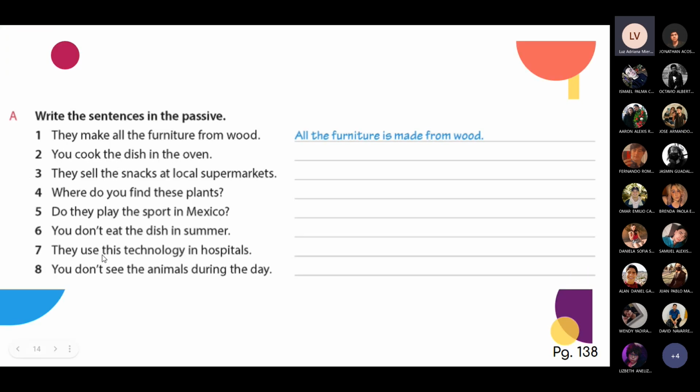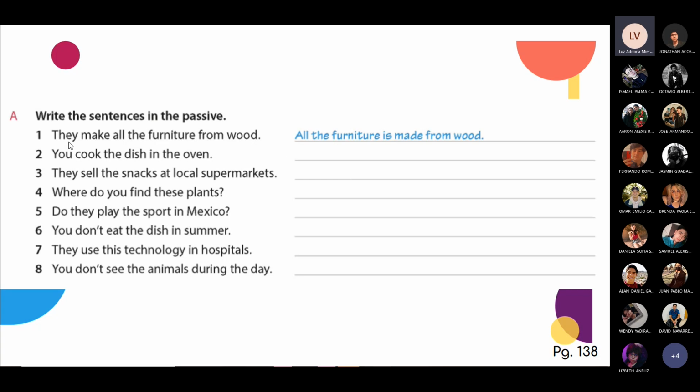Here is this exercise that I was talking about. I will give you 5 minutes. So it's 1:58. At 1:05, we will see if we are able to complete it, and we're going to share the answers, okay? So let's take 5 minutes to complete these sentences. Remember, we have to use the structure of passive voice.